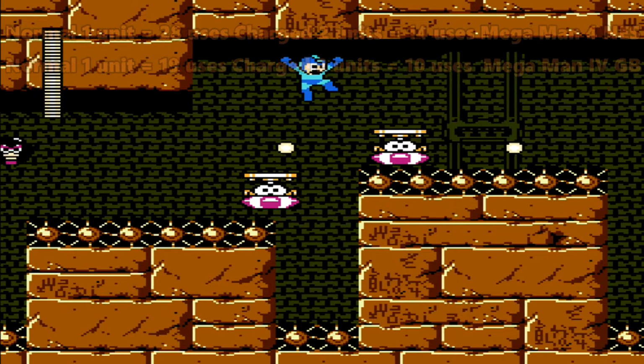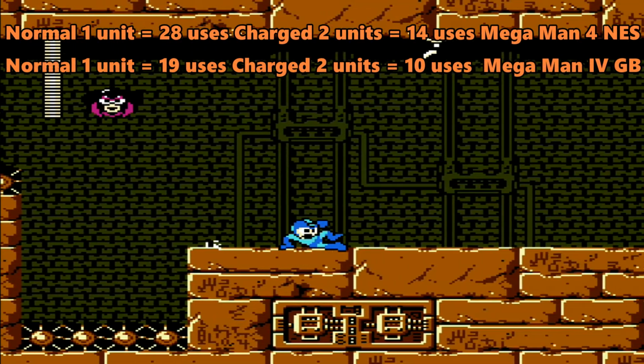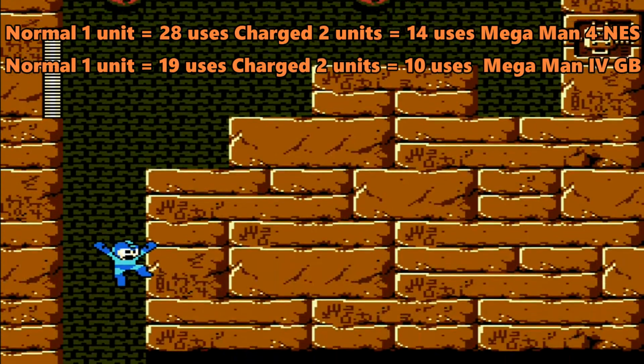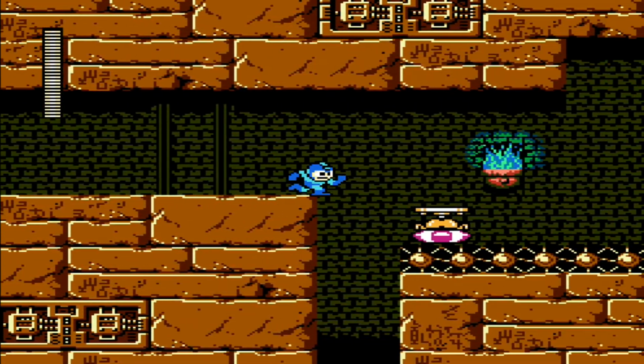In Mega Man 4, a normal Pharaoh shot will use 1 unit of energy for 28 uses, whereas a charged shot will use 2 units for 14 uses. In the Game Boy, it's still the same, 1 unit for normal, 2 units for charge, but you get less uses out of it because of the smaller energy bar.